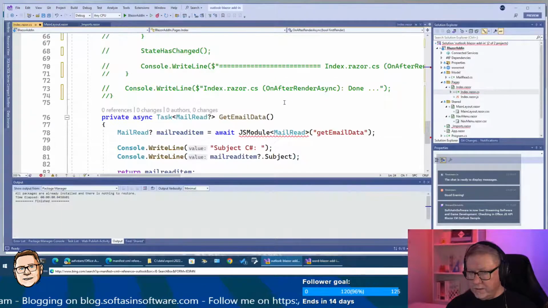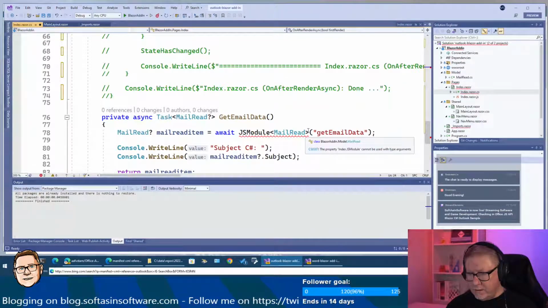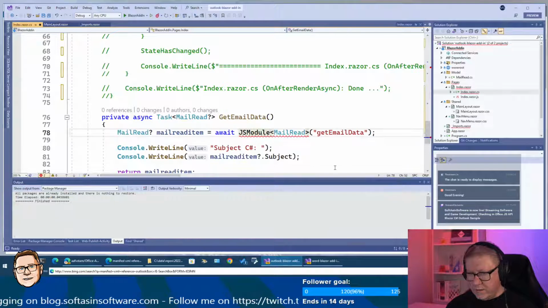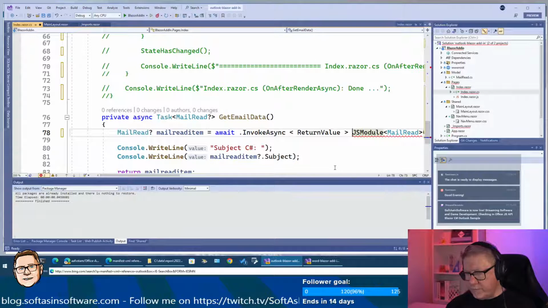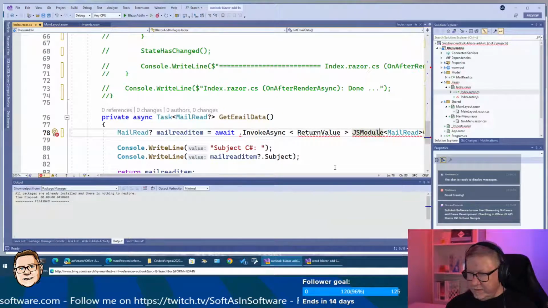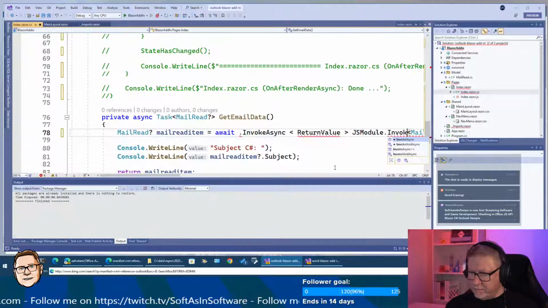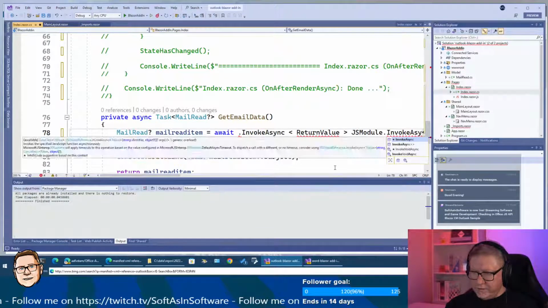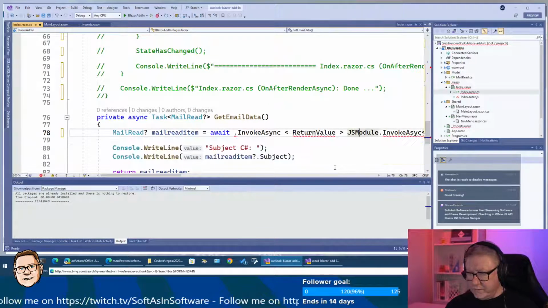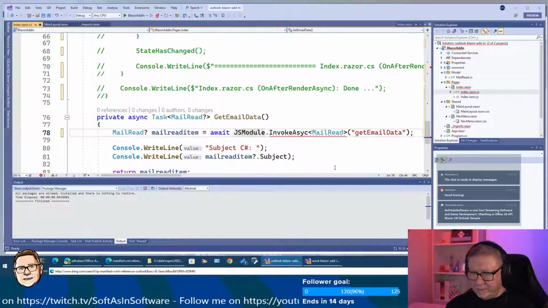Copy. Nope. So I missed the invoke async thingy there. Not sure how that happened because probably my alt tab was failing again.